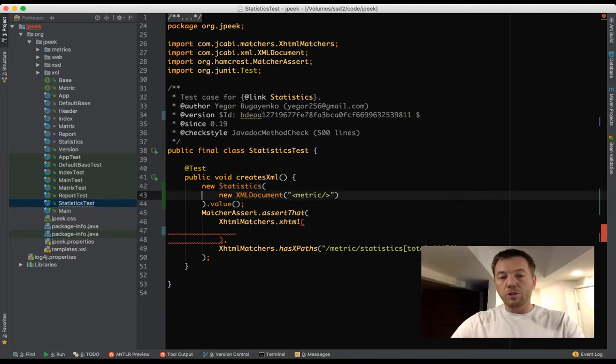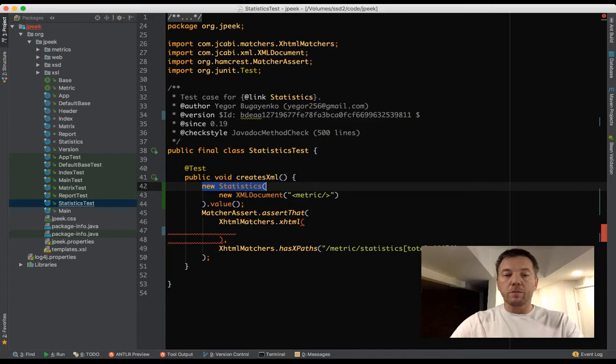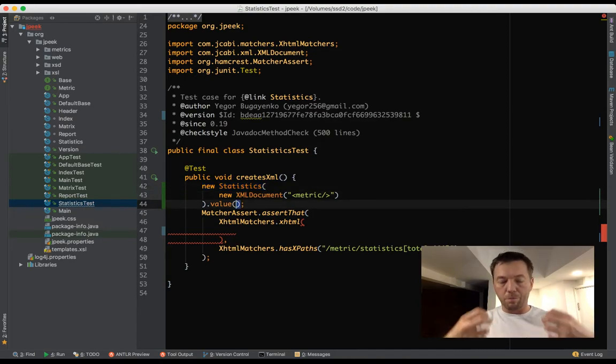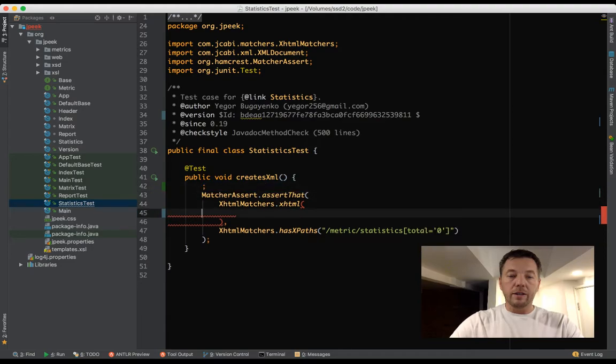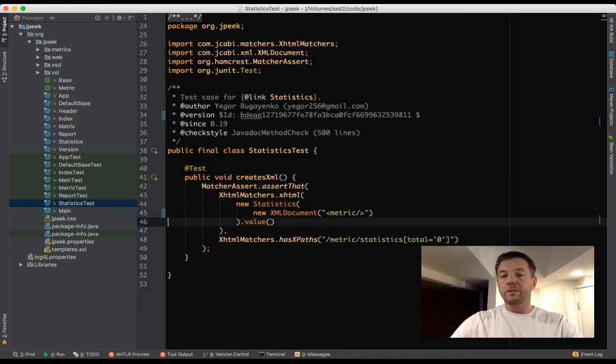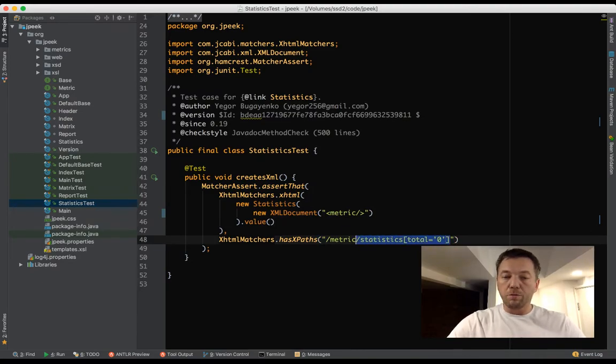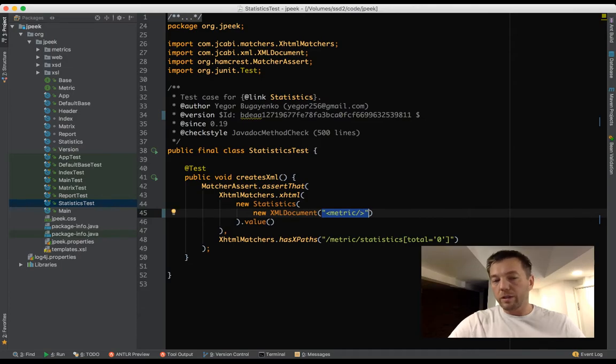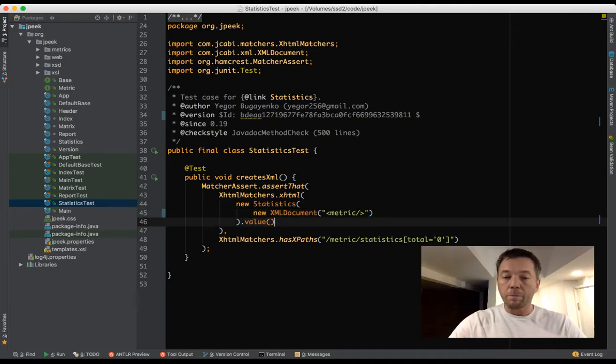So I create new Statistics, I encapsulate the original document, and I say dot value. So I actually call the method which is supposed to do something with the document. And then I check that the result actually contains this path. You see, before we didn't have it here, and then after the dot value execution, we have a bigger document which contains more information like that.